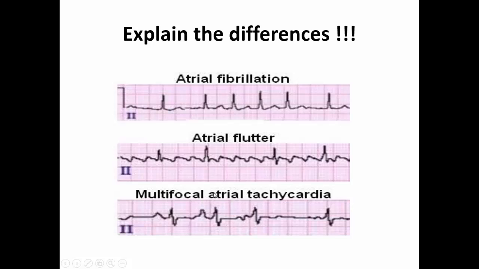For multifocal atrial tachycardia, what that means is there are multiple foci in the atria that are stimulating the heart to beat. So each one of the P waves looks different. If you look at this P wave, it's kind of wide and not too tall. Here this is a narrow one that's really tall. And here's one that's sort of biphasic. And then here's one that's kind of flat and biphasic. So you've got lots of different looking P waves. This is pretty common in folks who have sort of end-stage COPD.